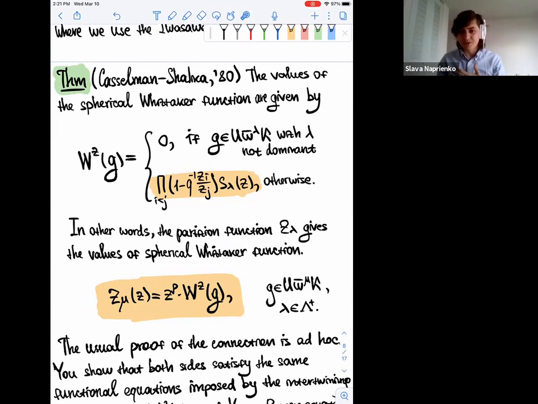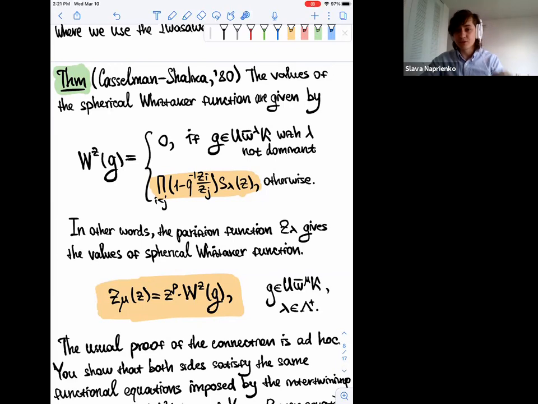Some people were thinking about it, and it seems like it's still quite hard, and you don't know exactly how to come up with a model. So this is a real problem. This is how I started to do these sorts of things in the first place. I was trying to come up with a model for type B, for orthogonal groups, but I couldn't. So probably I'm just still exploring these questions.